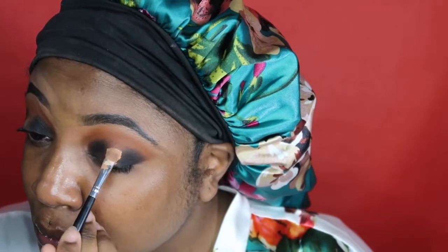I did this so I can get the halo effect. And then I went back in with that brown shade with nothing on it, and then I cut my crease with the LA Girl Pro concealer, just to make that halo eye a lot sharper.